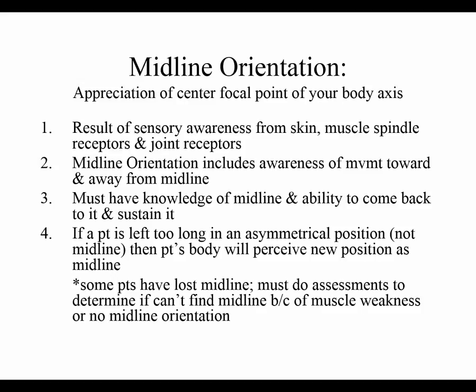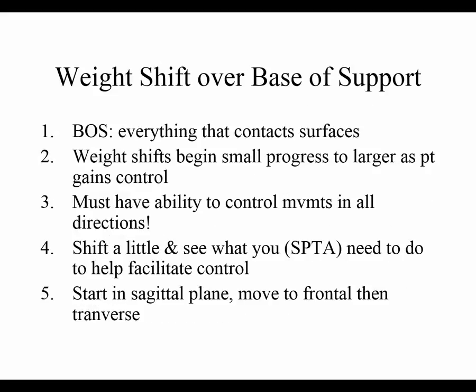And we'll talk about treatment strategies when we're in lab together. Once we get their nice midline and base of support, then we can work on them shifting front and back, left and right. So again, we start in the sagittal plane, we move to the frontal, and then to the transverse, of course. So we start with flexion and extension, we do a lateral bend, and then we work with rotation. Where we put our hands, like I said, we'll talk about in lab.